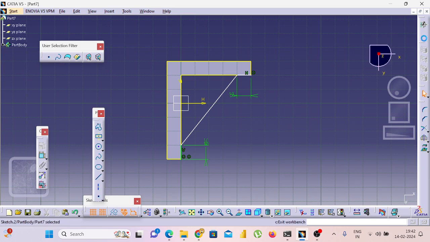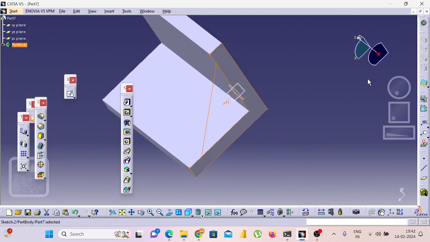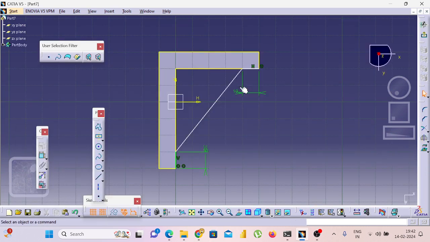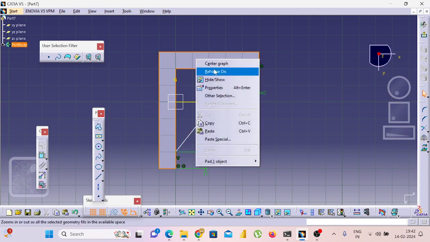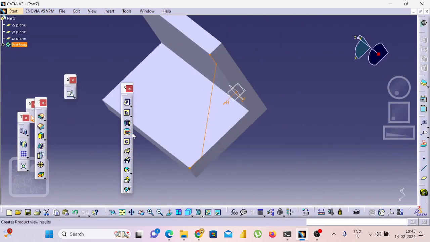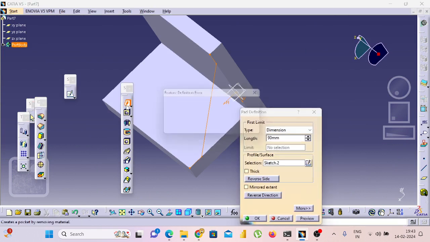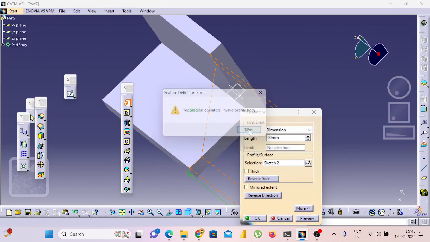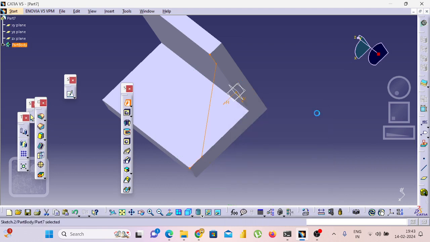Alright, exit workbench. One second, sketcher. Next I need to reference on and remove this one. Right, exit workbench, pad. No, I need to draw the line.